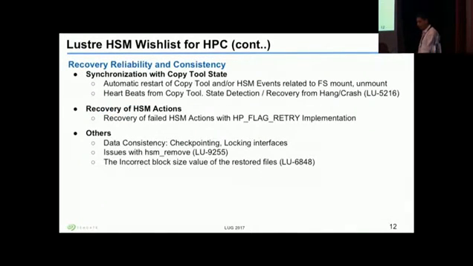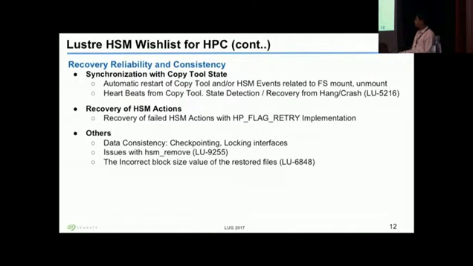As far as reliability and consistency are concerned, the copy tool channel can help in synchronization with Lustre by receiving more relevant events from Lustre, such as file system restart, or client file system unmount or mount, so that it can take specific actions.